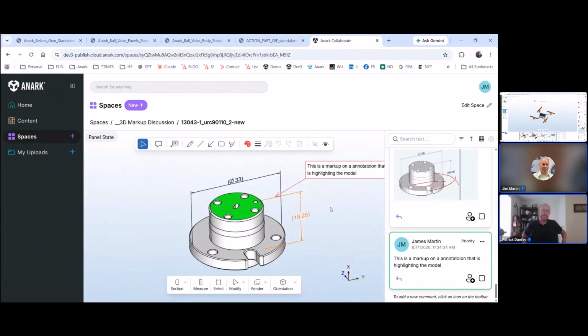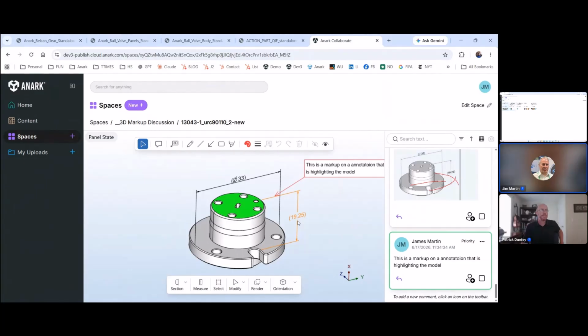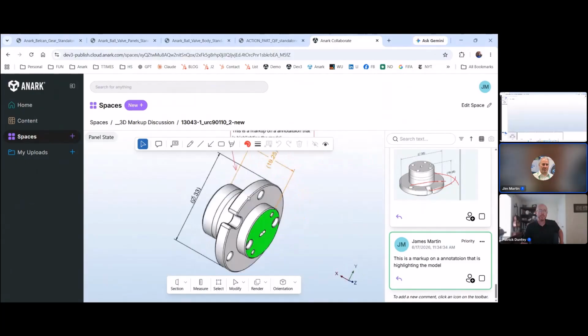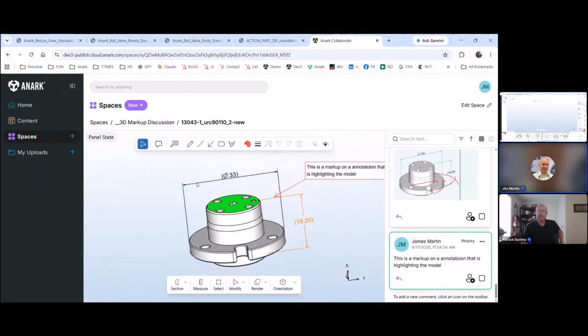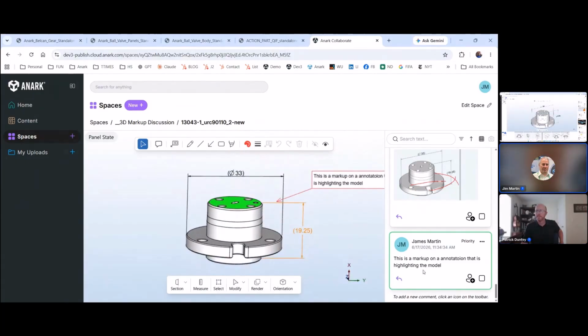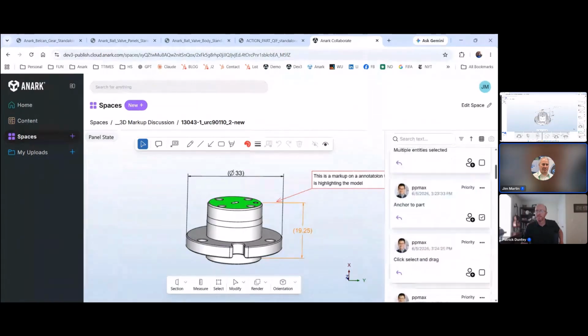Yeah, here it is. I just went through and added a 3D markup here that's associated. This is a reference geometry. So we could be questioning whether it should be reference or not, and you can see how it's highlighting the reference dimension. It's highlighting the related geometry on the top and the bottom, and that's all there. It's flat to screen, and it shows up as a comment over here. So we can work back and forth between a lot of these different examples.